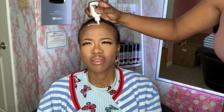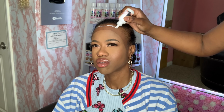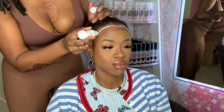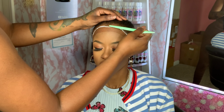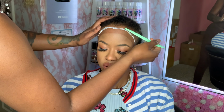All right, so let's get into this wig, right? So my model, her name is Ayana. Y'all say, hey Ayana, what's up girl? So she normally goes for bone straight wigs or curly or highlighted or whatever, but she's not used to trying different textures that are out of her comfort zone, like Yaki, you know, Yaki straight, kinky, and things like that.